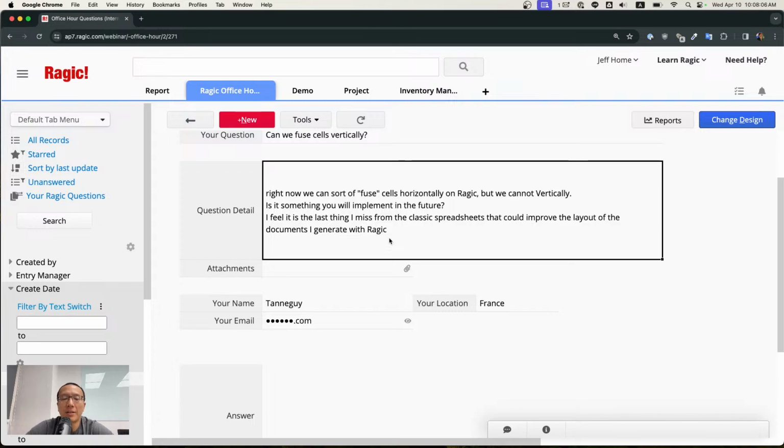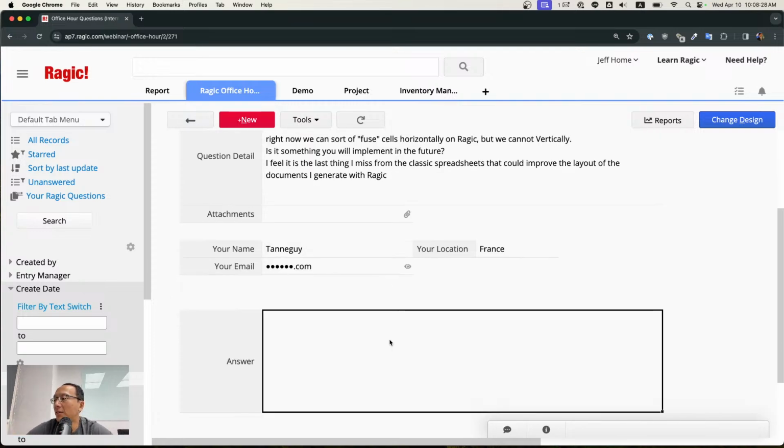I do think that in some cases we can use this kind of configuration to simulate cells being merged vertically. So it would be helpful if you can let us know what use cases you have for these vertical merges, or what kind of layouts you're trying to achieve. It will help us see if we can implement some other workarounds.